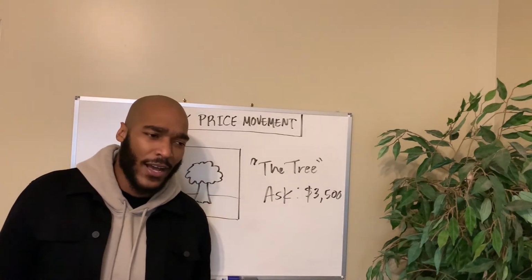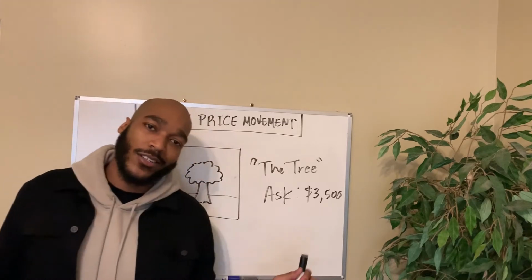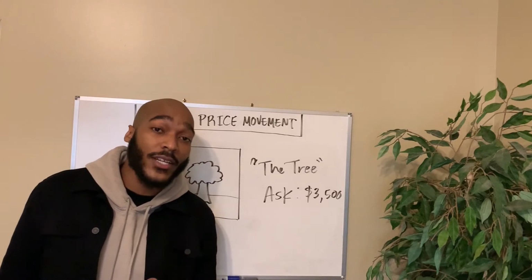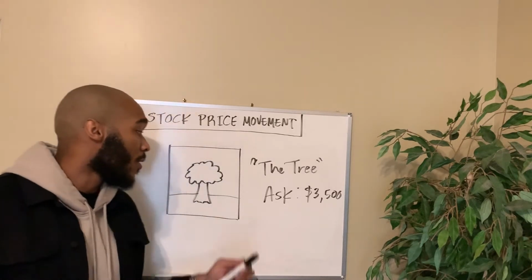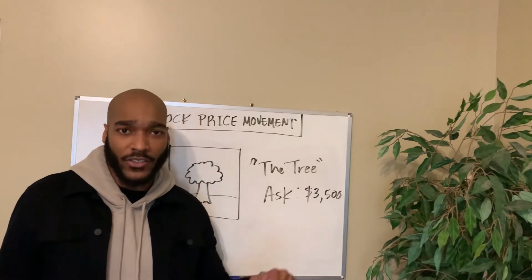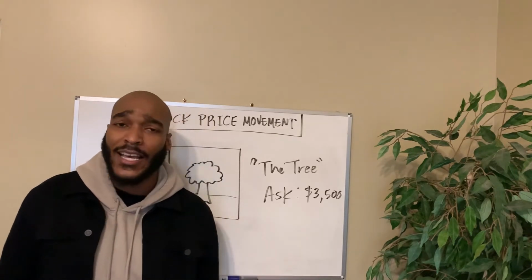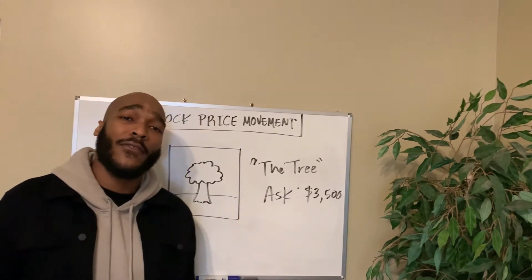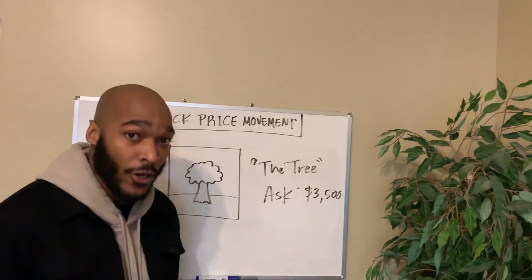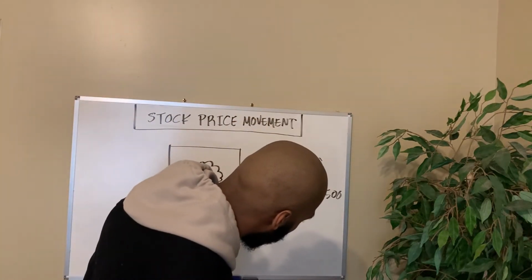Now at 25,000, other people start to drop off. They say, hey, I wanted the tree, but I'm not willing to pay 25,000 for it. But you are still in the running. You're still bidding because you want to take home the tree, and you say, I don't care what I have to pay for it, I'm bringing this home with me. So it goes on, 26, 27, 28, other people are raising their hands, and finally it gets up to $35,000, and that is your final bid. You say, I want it for 35. So this is your final bid.